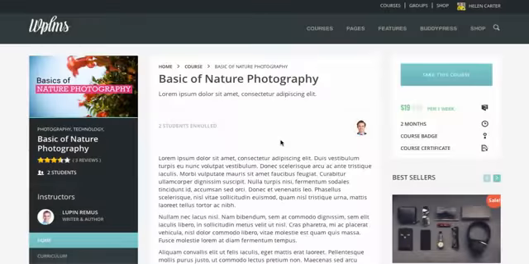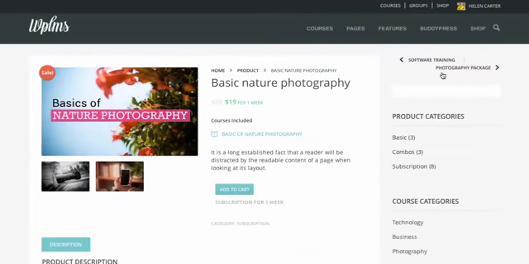To take a course, a student needs to click on the button Take this course located on the top right section. The student is then taken to the connected product.